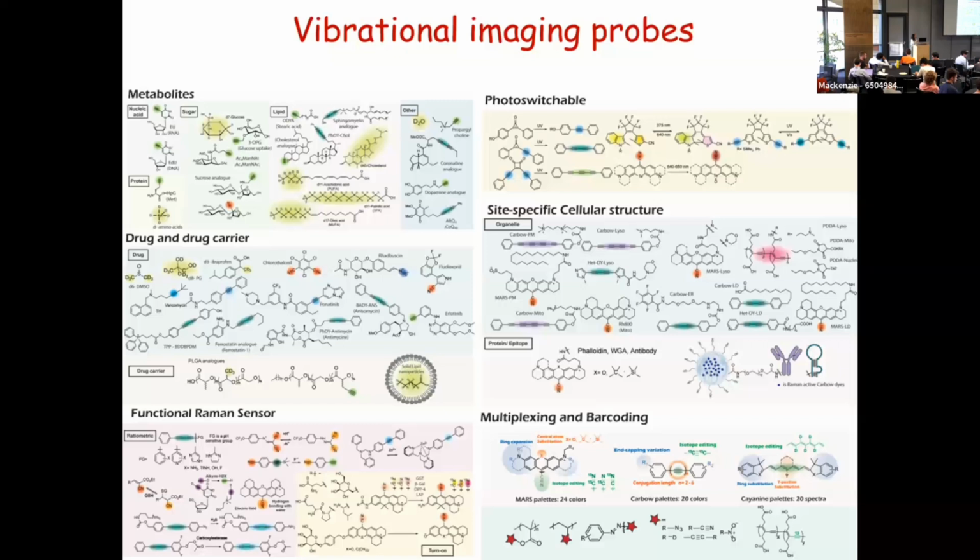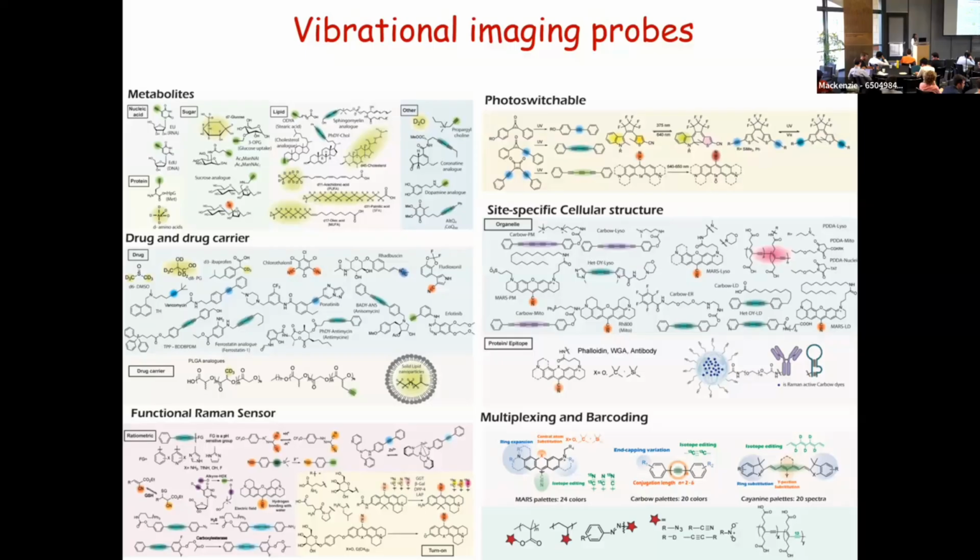And then you can have their vibrational resonance shifted in the cell-silent region for a more specific imaging and better sensitivity. You can also couple the vibrational tag with other sensing modalities or structure targeting motifs to enable functional imaging of cellular activities or specific cellular structures. Moreover, you can harness the especially sharp Raman resonance to enable applications such as multiplexing.